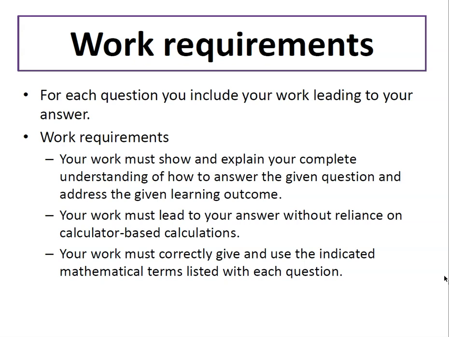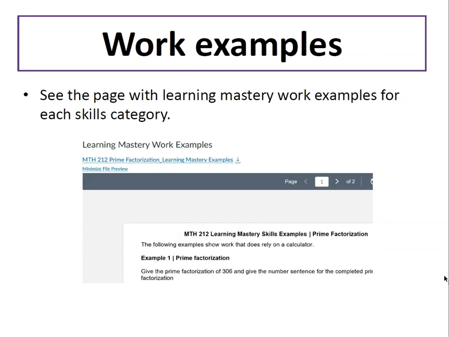For each question, you must include your work leading to your answer. Your work has to show and explain your complete understanding of how the answer to the given question addresses the given learning outcome. Your work must lead to your answer without reliance on a calculator. And your work must correctly give and use the indicated mathematical terms listed with each question. Look at those learning mastery work example pages and you'll see there are pages of examples so you know how to properly show your work.